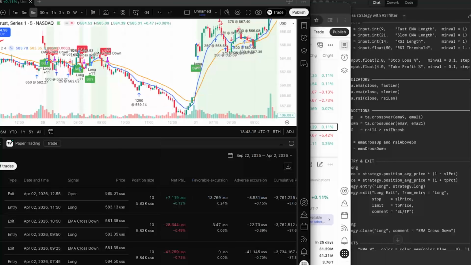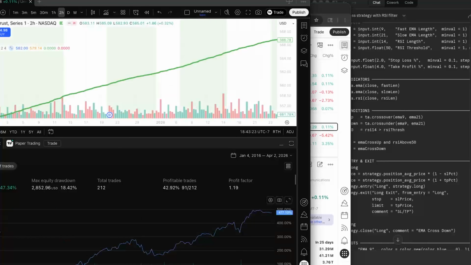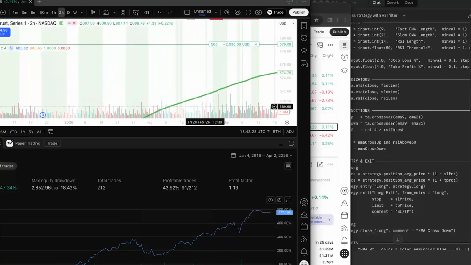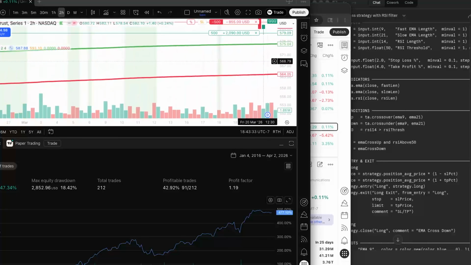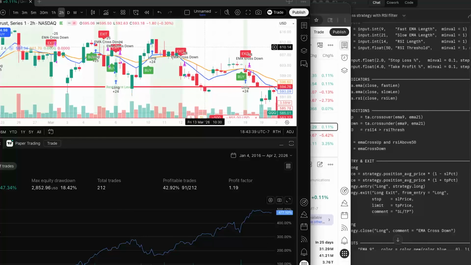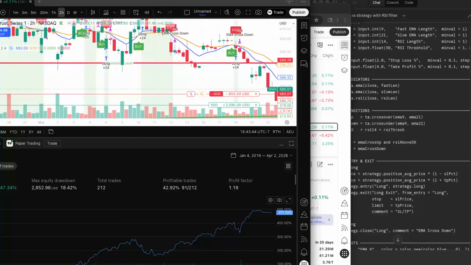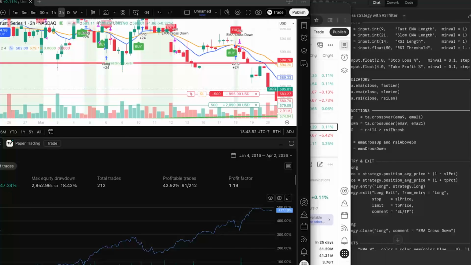As you can see here, the metrics and the overall profitability of this trade will vary depending on the time frame. Looking at the longer term, here we had a 47% return, beating the buy and hold strategy that we can see on this chart. The majority of the buying was during the green indicator here, green buy, and then it exited here, taking profit, buys and sells, right? We had a total of 212 trades, our max equity drawdown was 18%, and we had a profit factor of 1.19.